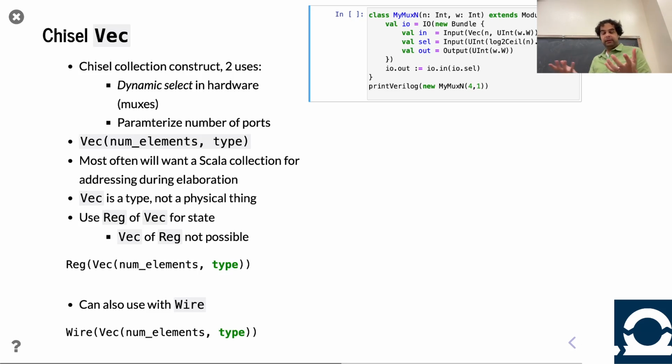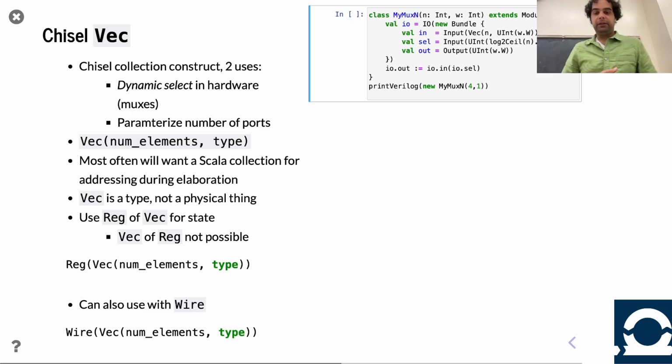So what is a Vec? A Vec is, as the name implies, a vector, so you can have n elements in it. They're all going to have the same type. The key feature of it is, in addition to just having n elements, you can dynamically select an element, an index, right? In other words, in the generated hardware, you have the ability to address something within it. This concept, I think, is very clear to most people. Where students got tripped up in past offerings is they think, oh, I want n things, let's use a Vec. And the answer is you only need a Vec if you need that addressing ability in the hardware. If you just need n things for generating, use the Scala Seq. The Vec is for when you want that addressing ability, right?